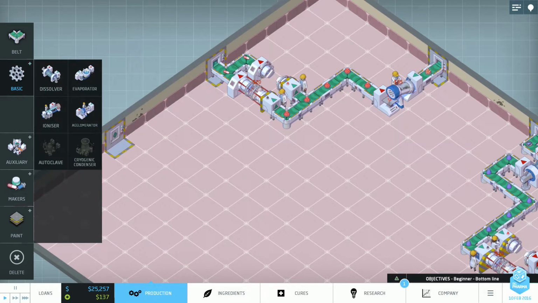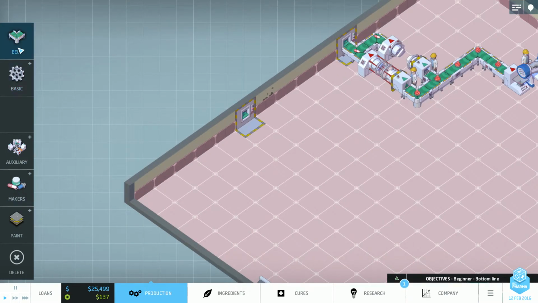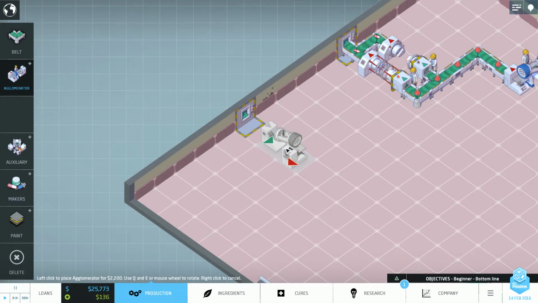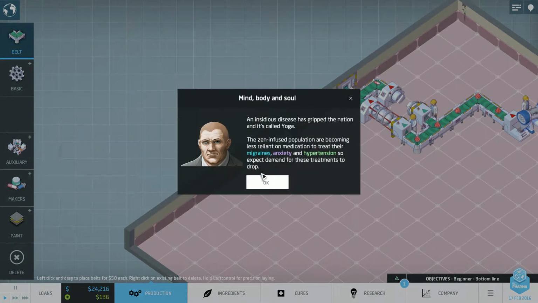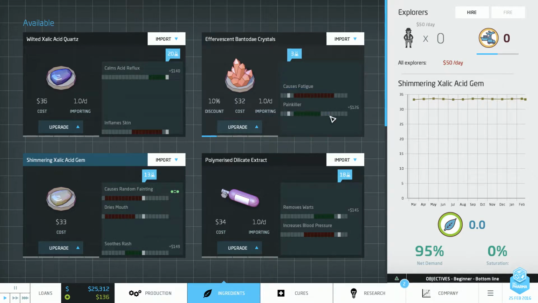So first things first, we will import these. We will then go through our New World event. So there's a new world event. An insidious disease has gripped the nation and it's called yoga. Yep, so this is going to be helpful for us because, it's not going to be helpful for us because it's going to reduce the effectiveness of our migraine medication. So that is unfortunate because it takes what we were planning on doing and essentially throws it out the window.